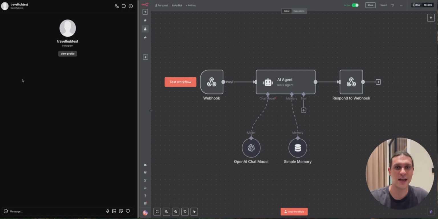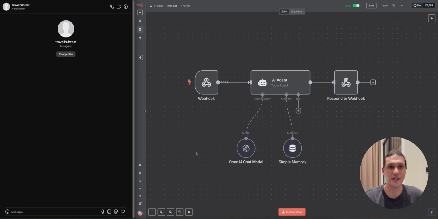So let's say I run a travel agency and I've set up an Instagram account, and I want people to message us to get info about travel destinations, but with no human involved. So I configured ManyChat, connected it with n8n and built an AI agent which will answer DMs. It looks simple, right? But this one small webhook can be a financial time bomb, and let me show you what I mean.